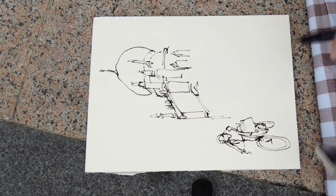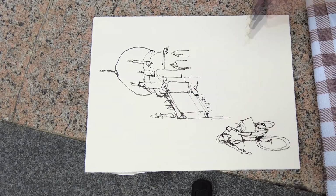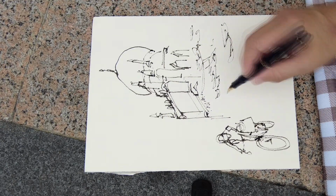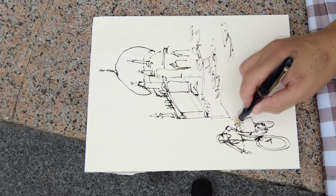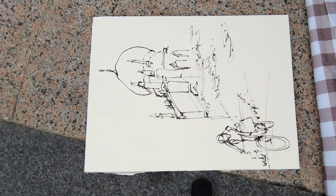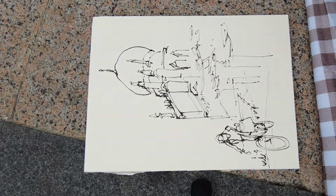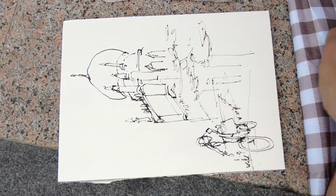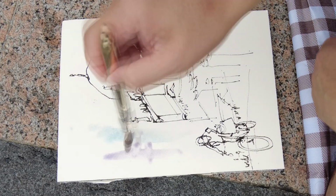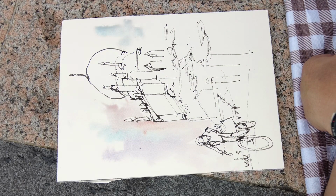There were lots of people walking about, nevertheless, but I thought just to balance out the sketch, on one side there's a mosque, the other side I wanted something to balance it. I put the cyclist. So it turned out to be okay. I decided that it's good enough. And also I have been using a new way of sketching. I decided that I will put on a mat on the floor and I'll just sit on the floor as opposed to a chair.